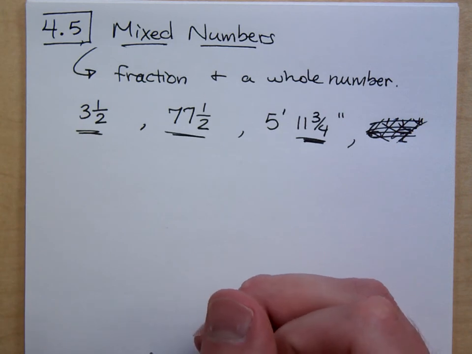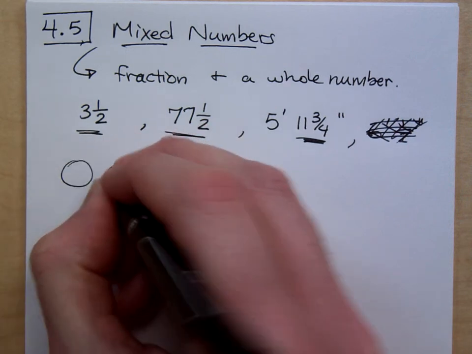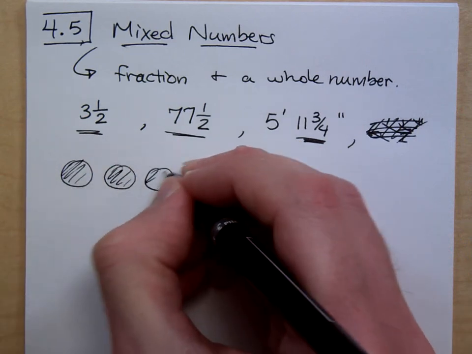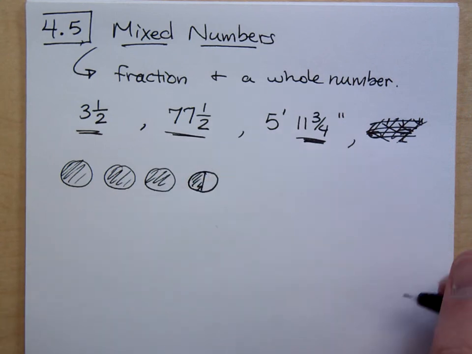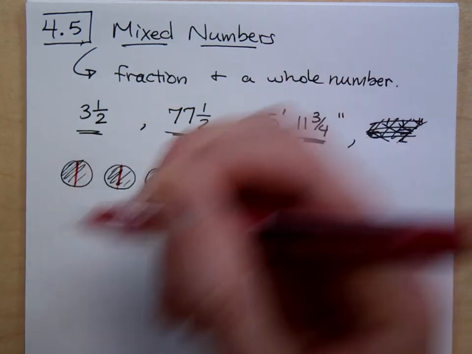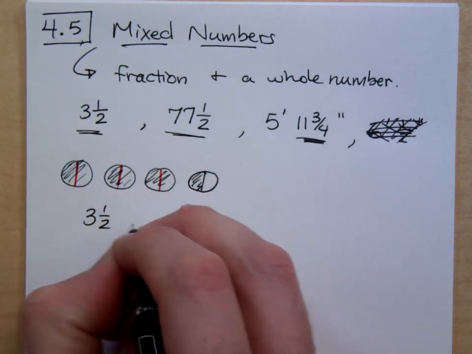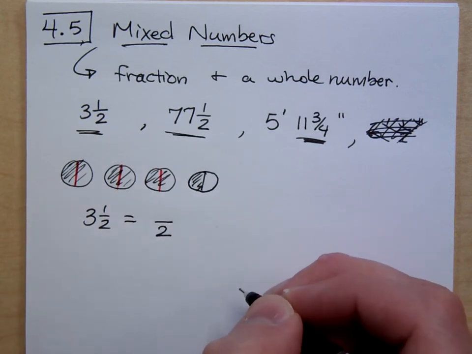You believe me? If I say 3.5, what does that mean? Well, that means that you have 1, 2, 3 whole units, right? But then you have half of another unit. Do y'all agree? Well, what does this mean? If I convert everything to be in terms of halves, because you were talking about 3.5, that means that 3 1/2 is actually equal to how many halves? How many halves are in 3.5?